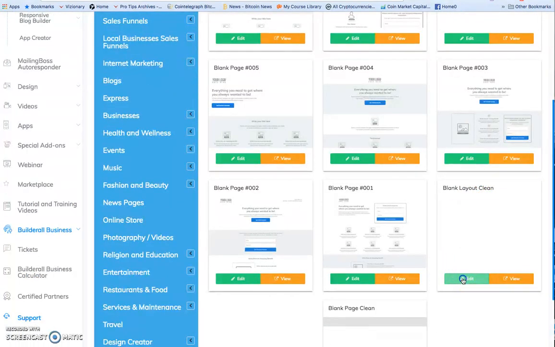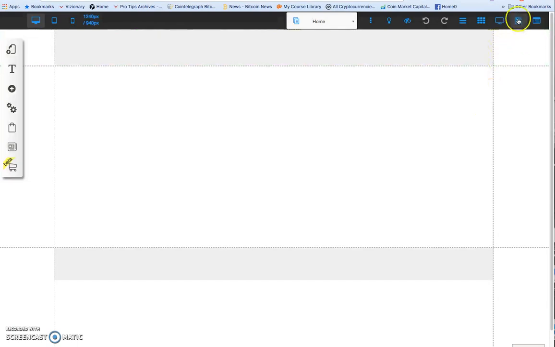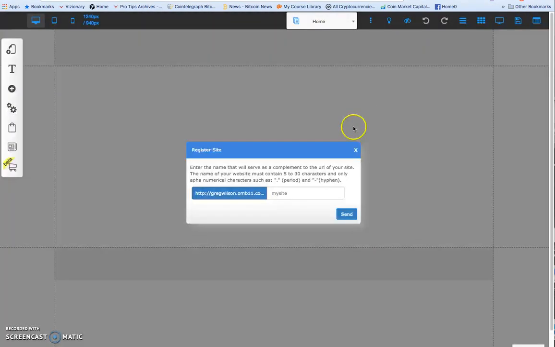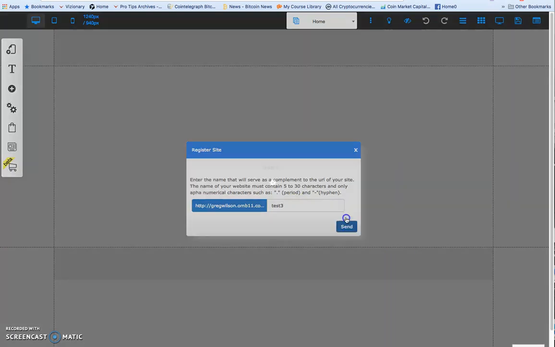Click here and you click edit. Takes a minute to load up. The first thing you want to do is save it and name it. So we're just going to call this test 3 and save it.